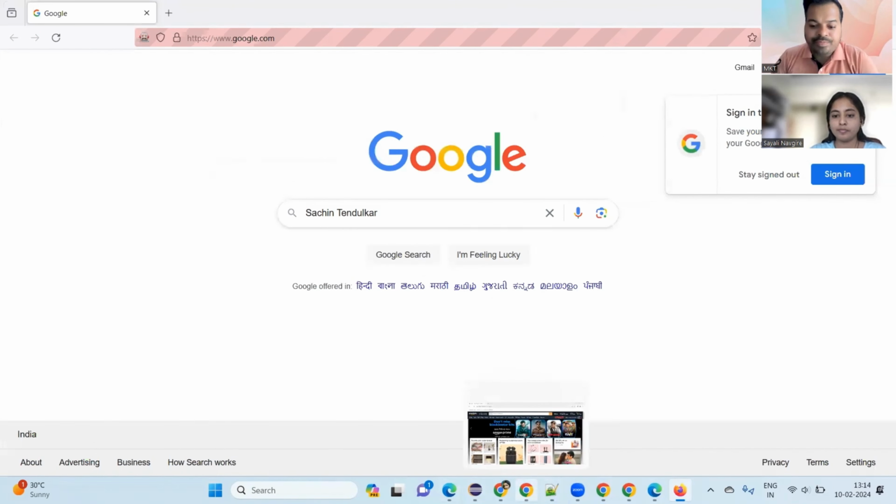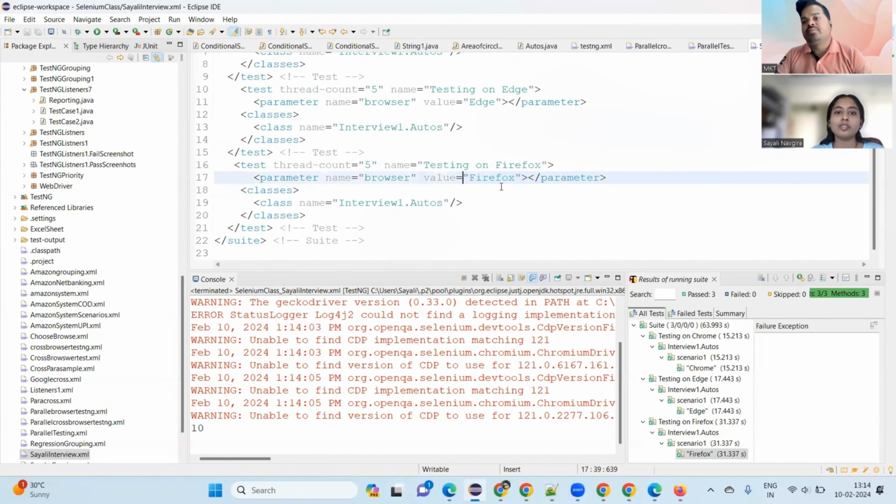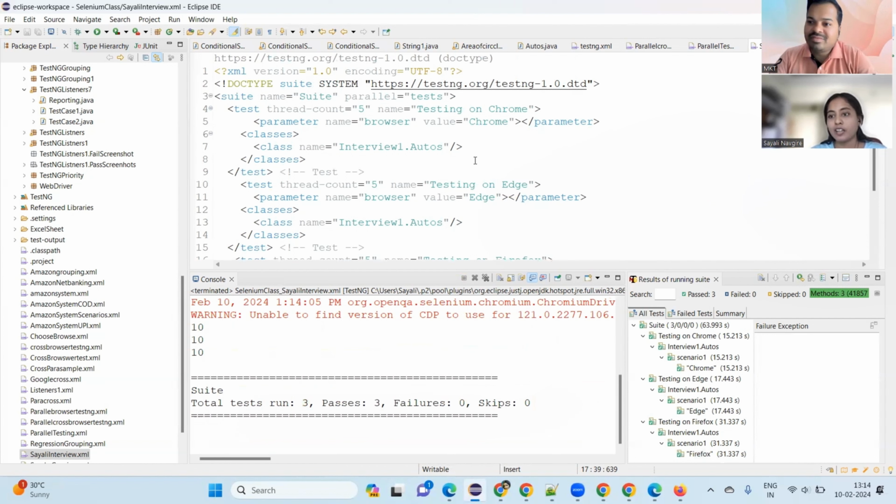By the way, whatever you're running is always pass. How come? You want to talk about it? No, it is not like that. You pointed out my mistake, the typing mistake I made. No, I didn't mean that. I'm saying whatever you're running is always pass, even though some things are getting stopped in the middle, still everything is passing. What can be the reason? Any idea?